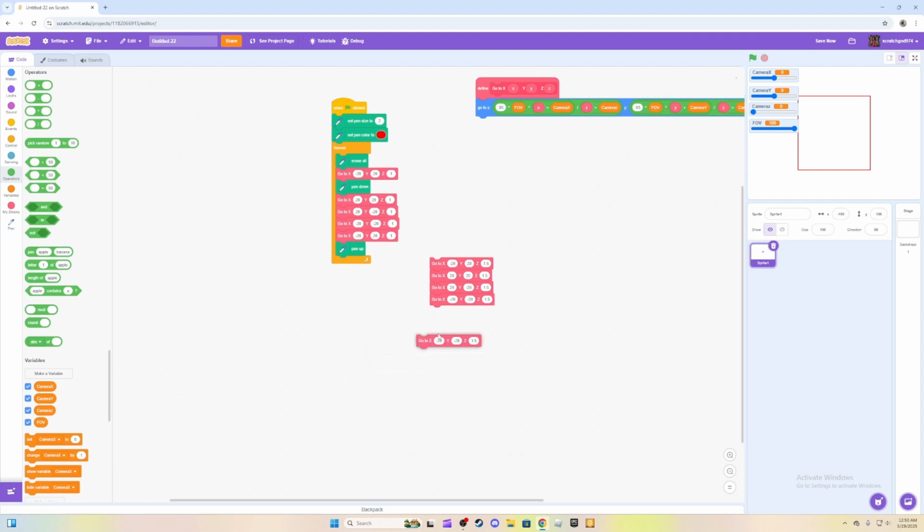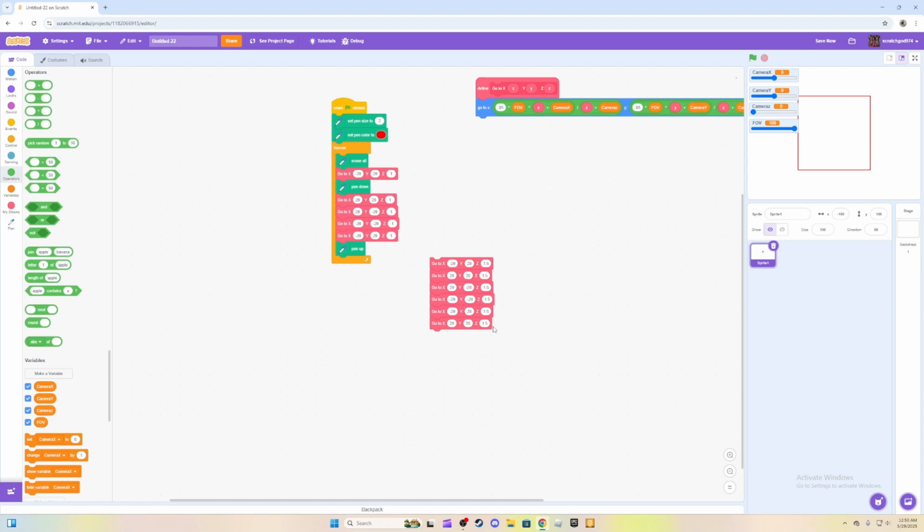After that, we duplicate this. So we add the negative 20 to 20. So basically, after we do that, we're going to need a new custom block right here. 20, 20.